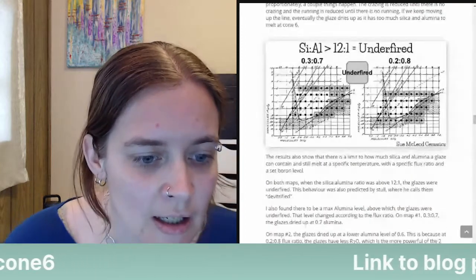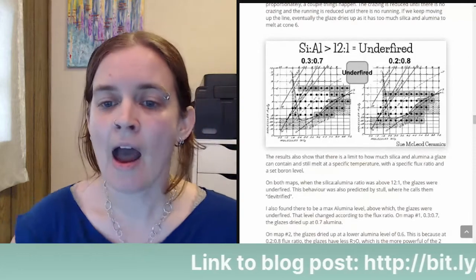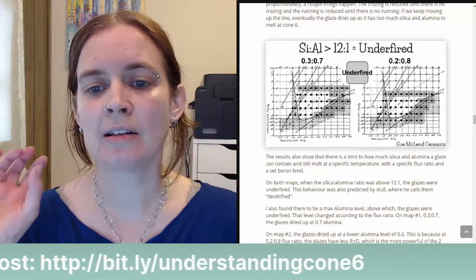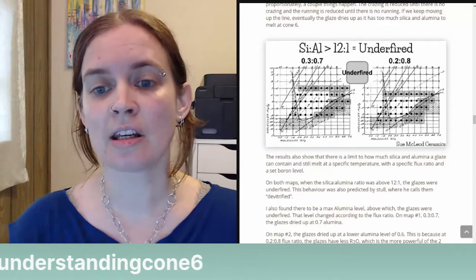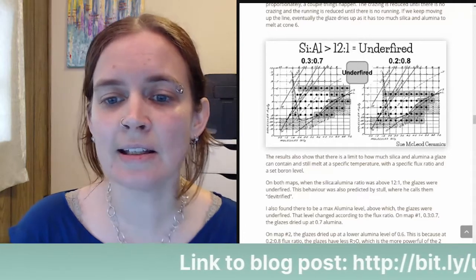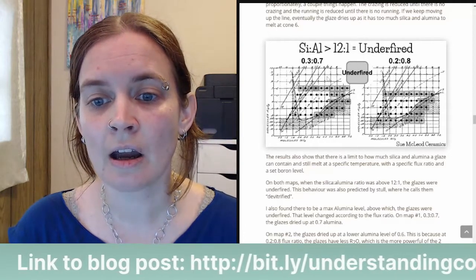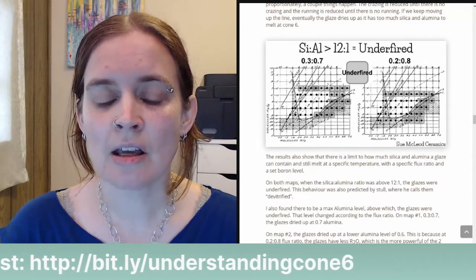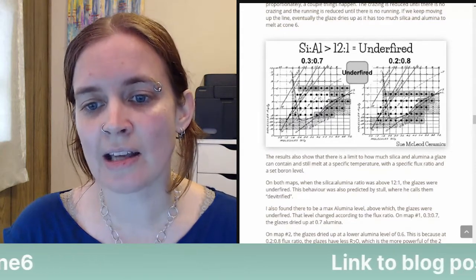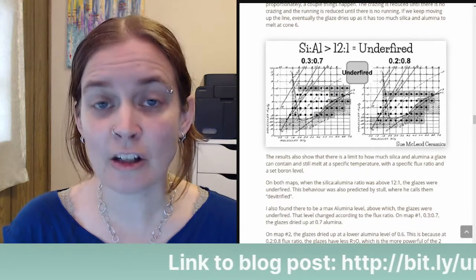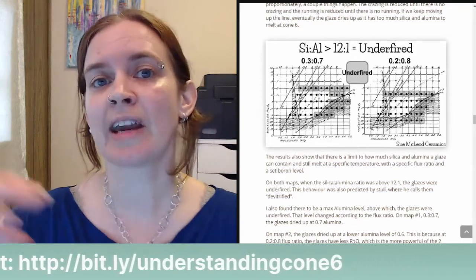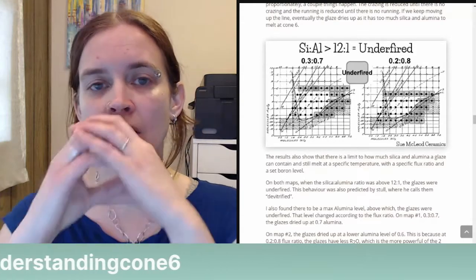Can the Stull chart predict the temperature needed for the glaze to melt properly? It can't really predict, but the more testing that you do and you match your results to the Stull chart and start to see the patterns, then it becomes easier to predict. Glazes up here are going to melt at a much higher temperature than glazes down here. You could have a glaze down here that's running, and as you move up, it stops running, and then as you move up, it's becoming under fired, so it's not melting. As you increase the alumina or the silica or both, you're essentially raising the firing temperature of that glaze, because you're keeping the fluxes the same.